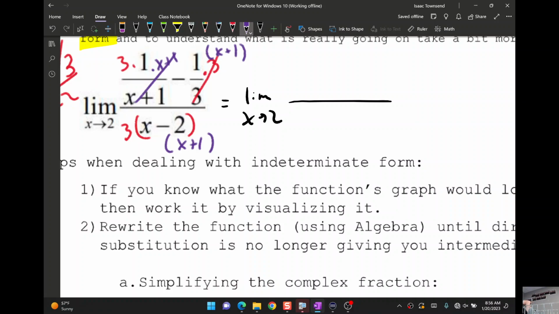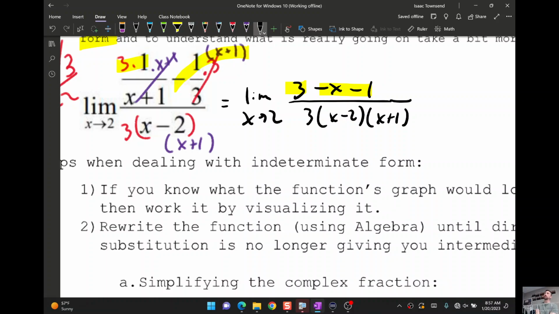So typically with complex fractions it gets a bit messy here, but if we look at what's left over, we were left with a 3 times a 1. We were left with a negative 1 times an x plus 1. And I'm just going to distribute that. And then the bottom, we had an x minus 2 to start off with, but then we multiplied it by 3 and we multiplied it by an x plus 1. So the question isn't finished, but you need to understand how that was helpful.